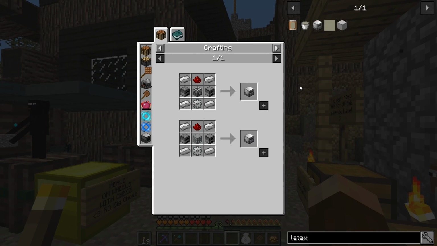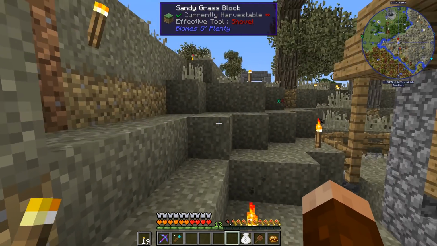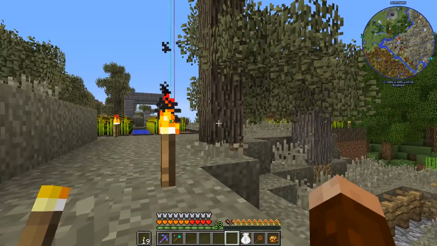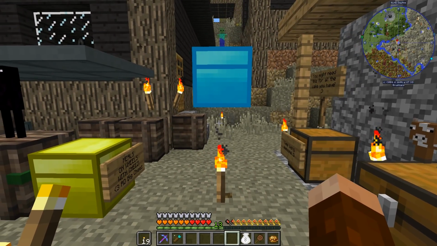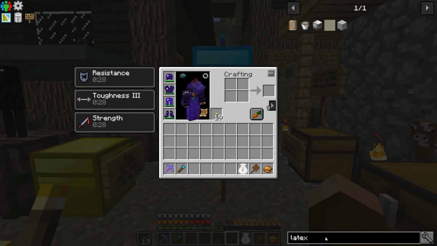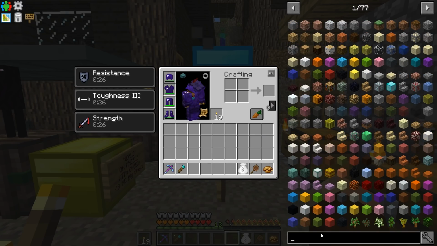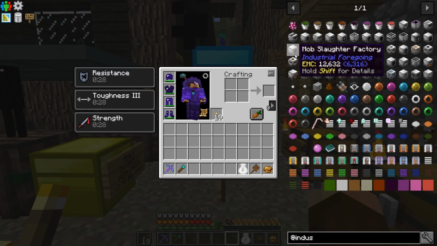So I'm going to start working on these. Now, I don't know how much latex you get for one tree, but I don't think it's a lot. I think it's just a single bucket, but we'll see how it goes. So I'm going to go build those. And then from that, we're going to create the mob masher or grinder, I think. Let me check. I don't remember what it's called. I'm going to have to double check because I have some notes made for this.